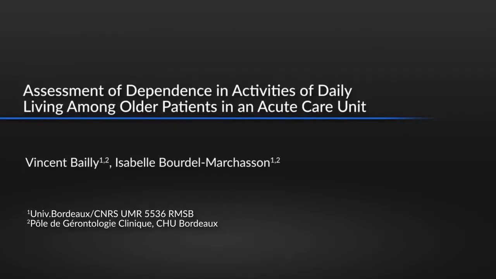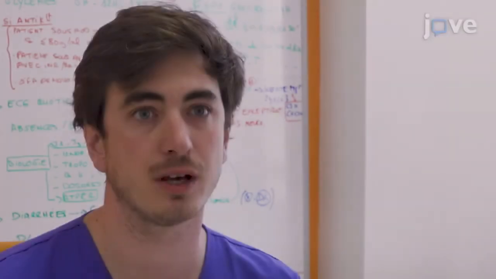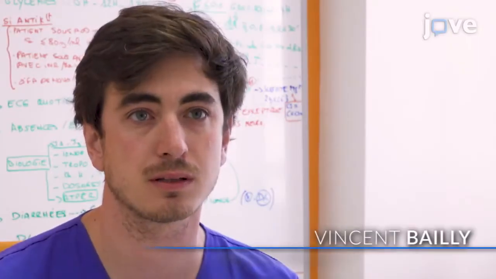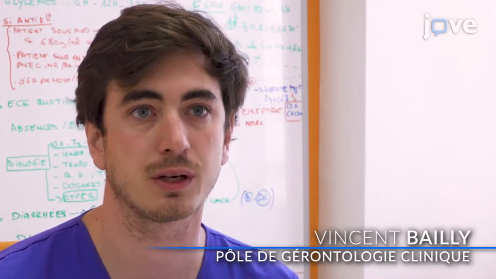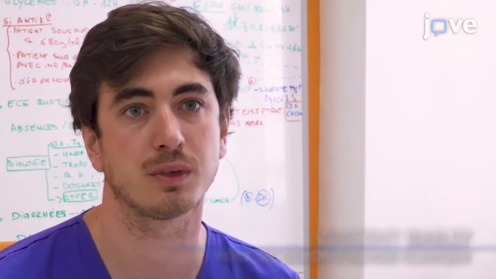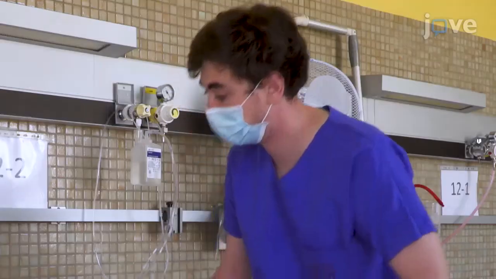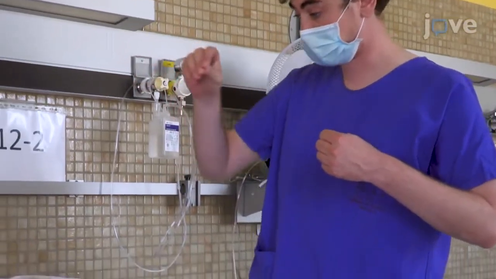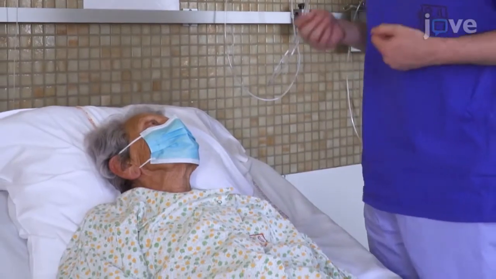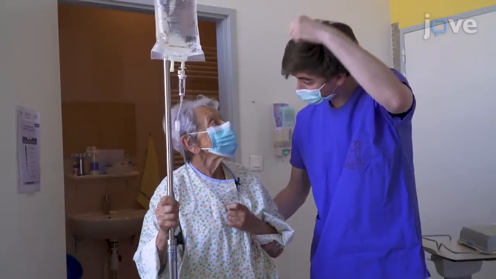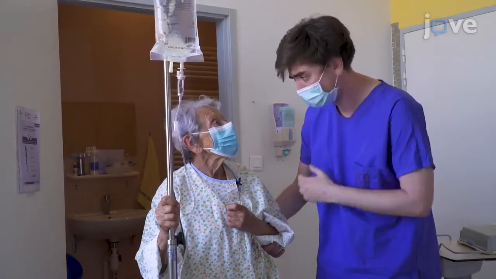Our protocol makes it possible to assess the evolution of functional independence of elderly patients during hospitalization for an acute medical episode. The ADL score is reproducible, easy to use, and can be used to diagnose the loss of functional independence at an early stage to allow adaptation of the rehabilitation care plan.